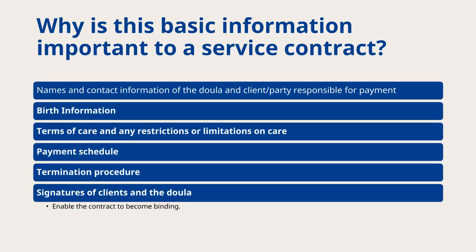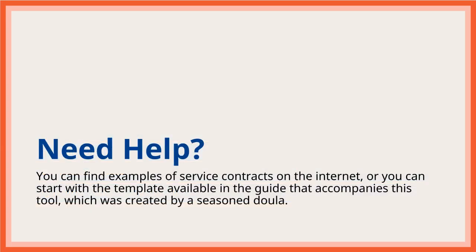Signatures of clients and the doula. It's recommended that clients sign the contract under a clause that indicates by their signature they are agreeing to the terms of the contract and include a statement that states they have read and agree to follow the doula's policies. This signature should be dated and then signed by the doula after the client has signed. Signatures underneath the part of the contract that says they agree, also known as the attestation, enable the contract to become binding.